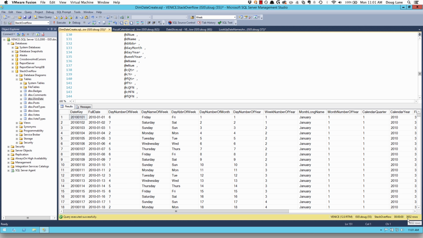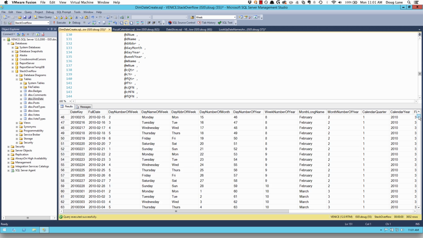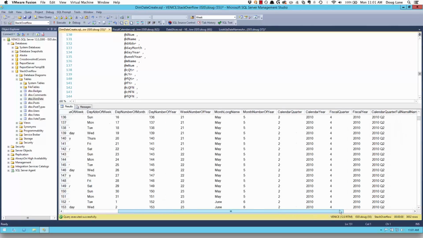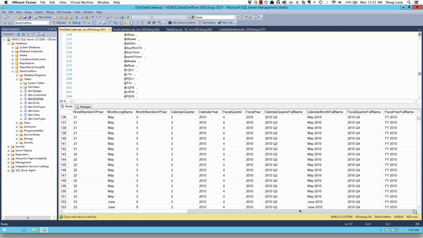You can see down here, 3,600 rows or so. That's pretty much what we expect with the two leap years in there. And looks like everything filled up just the way we expected it to. And again, here are some of these lookup names that we'll talk about a little bit later. But for the time being, just note that it's a very lightweight table.